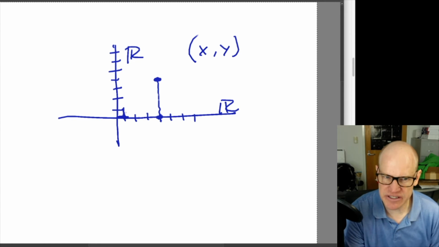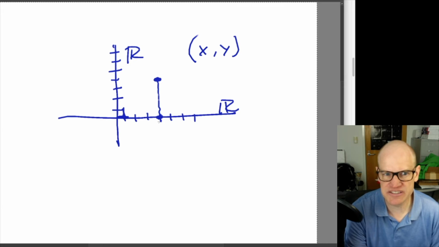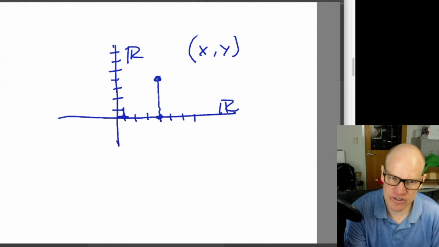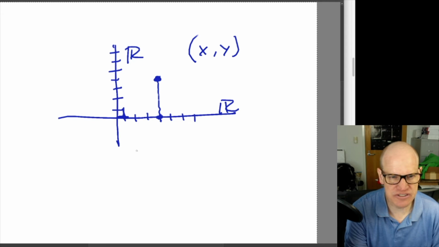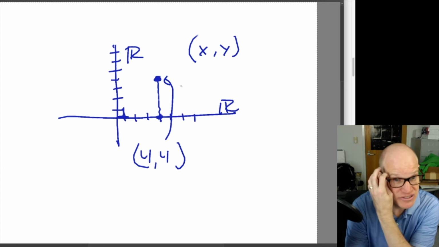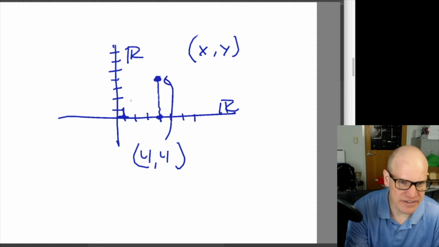What does it mean if these things are orthonormal? What it means is if you have some coordinate or some position here and you want to add to it another coordinate pair. So let's say that you have this one, which is going to be at 1, 2, 3, 4. It's going to be at 4, 4. So this first point is 4, 4. That's this one. And I want to add to it some other point like 2, 1. That would be this one.